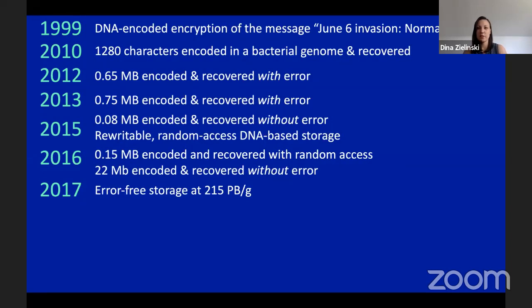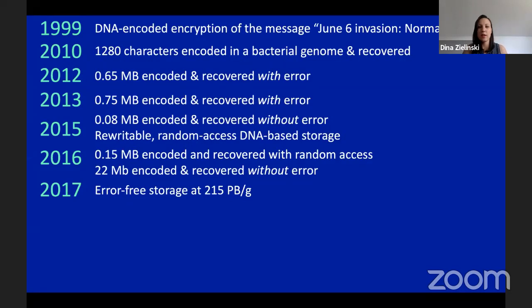Also to actually use random access. So when you store data in DNA, you can store it in a tube and you have to sequence the whole thing in order to get your data back. And so researchers showed that you could actually randomly access different files using DNA. So it's a tedious process, but it can be done. So you don't have to store all your data in one tube and sequence all the data. You can really target and sequence a subset of this data.